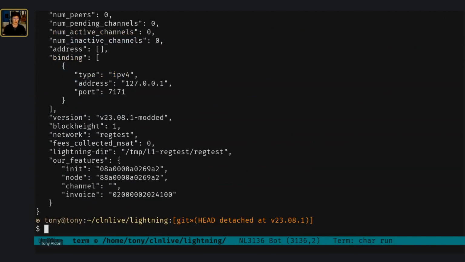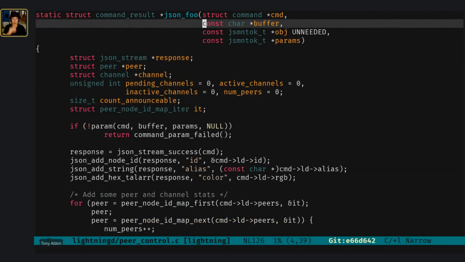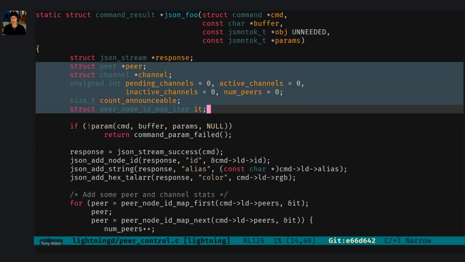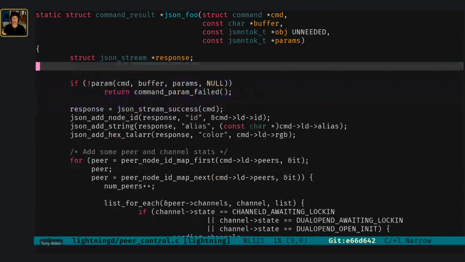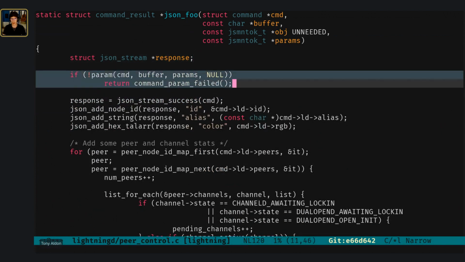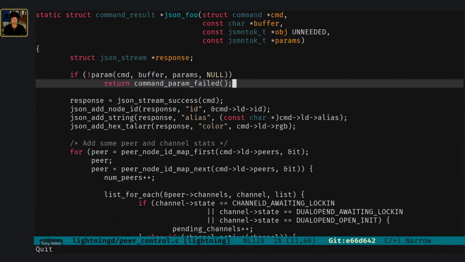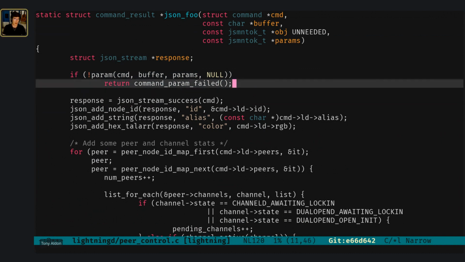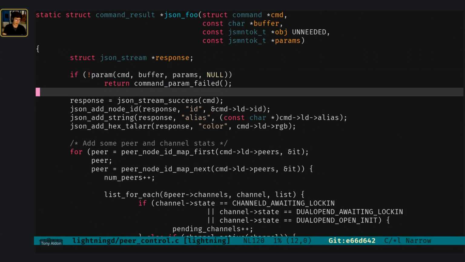Okay. Now let's go back to peer control, and there are a bunch of things that we need and others that we don't need. So first, we don't need all those things that are added in information. The important part for the parameter is that one, meaning that if we pass some, let's continue.